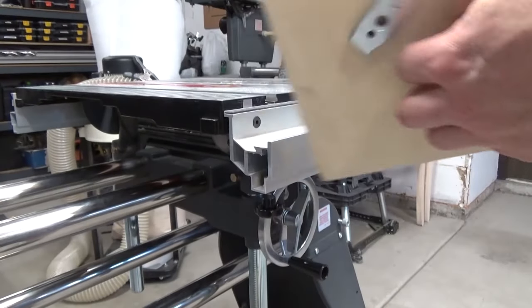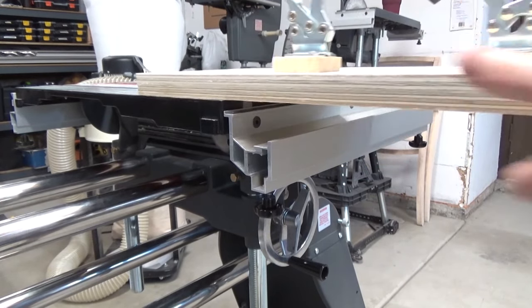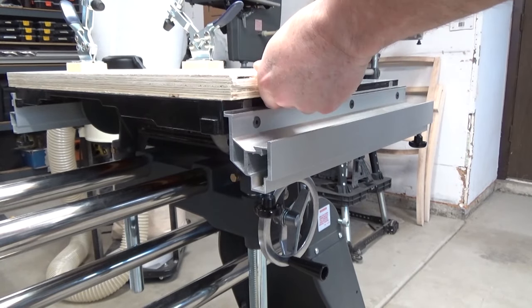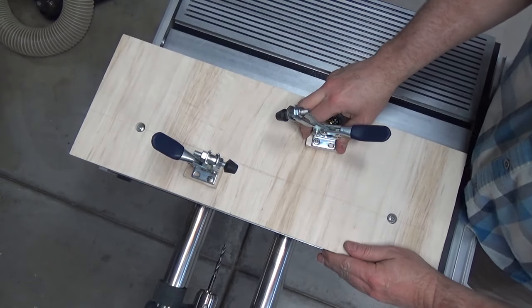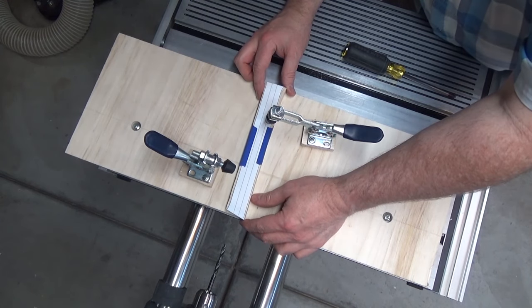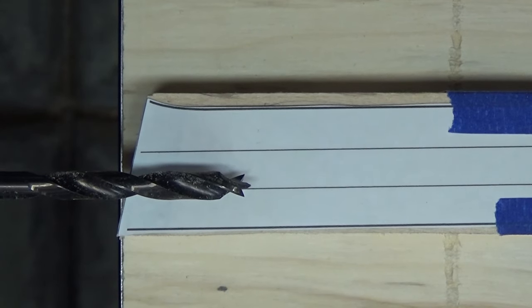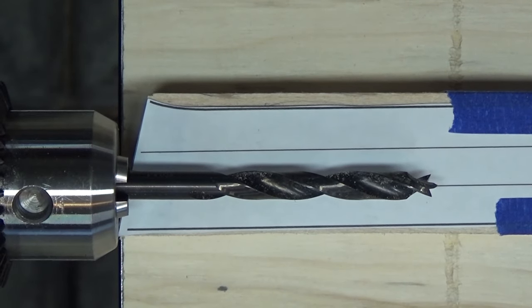So I'll be using the sliding T-nuts to affix it to this miter slot. So now I tighten down the screws to pull those T-nuts tight, and now this board is firmly clamped to the table. So now I'll bring in my workpiece with the paper template and start to eyeball alignment with the drill bit. When I think I'm close, I'll look straight over top of it, focus on that point of the brad point bit, extend the quill.